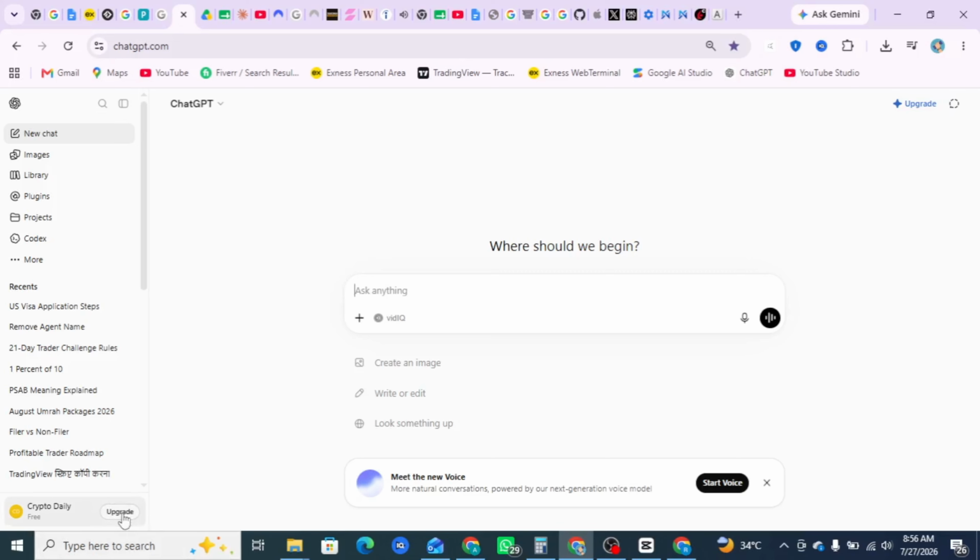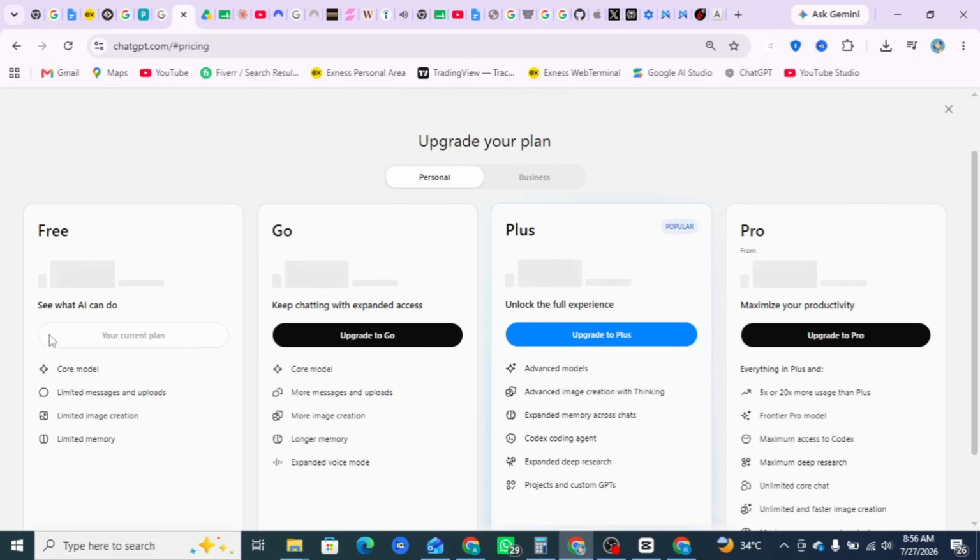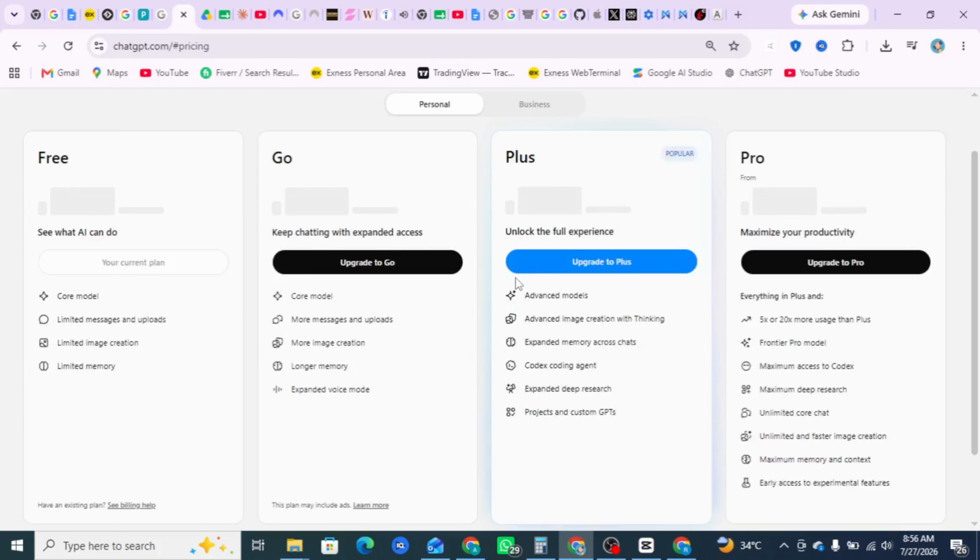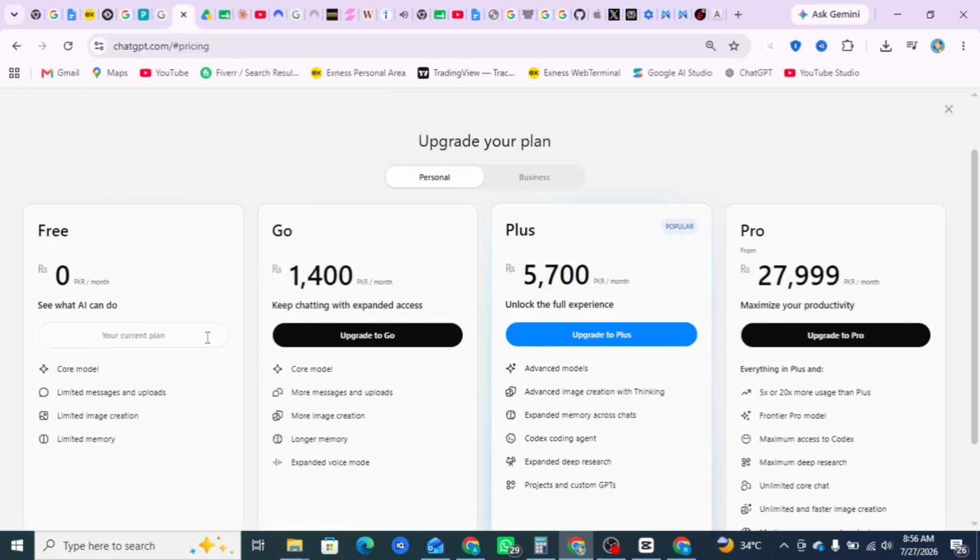There's no Start Free Trial button anywhere on ChatGPT's pricing page, and OpenAI has confirmed they don't offer a universal free trial for Plus to every user. Instead, free access comes through a handful of specific, legitimate channels. Let's go through each one.